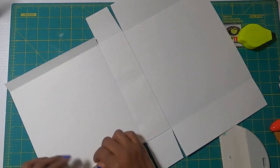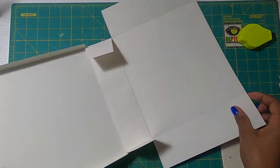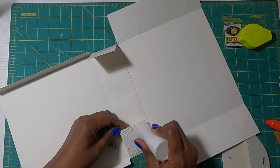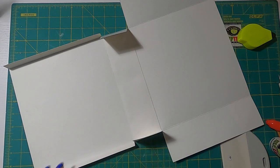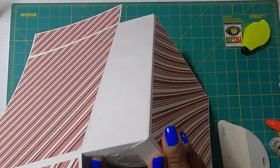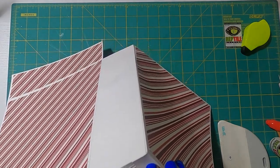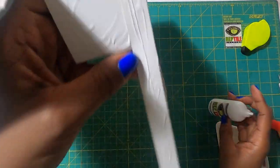And so now we are ready to put our box together. And the way that we are going to do it, the first thing that we need to do is add glue to this and join these two together. So I am going to take my glue and I'm going to go ahead and just place it all over this because it'll need to be there anyway. And sometimes I forget to place it when I'm making a bag. So I am just going to take that tab, join it with that glue flap, just like that. And then we'll take some glue, place it on the glue flap like that.